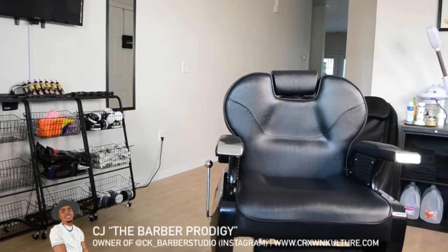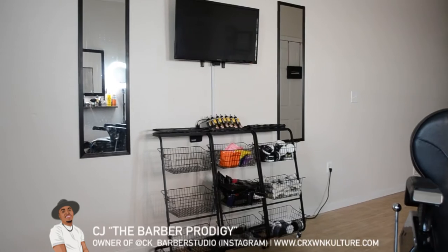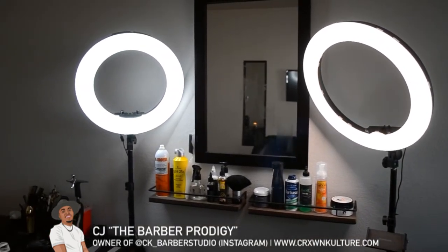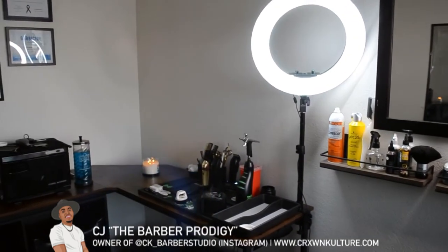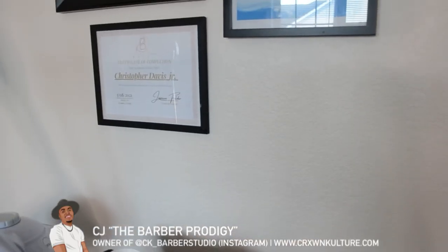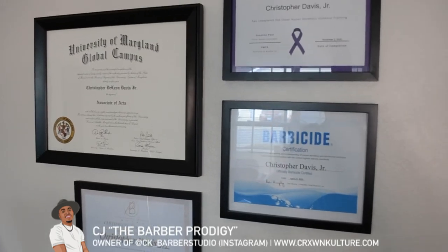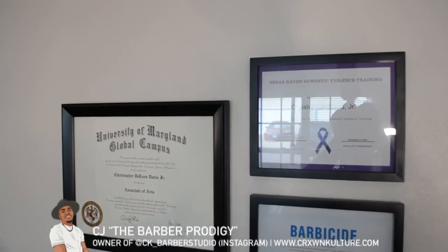Yeah, it's my little setup — it's not too huge. I got the big mirrors too so when they get out of the chair and want to double-check their cut they can. I have this mirror as well so they can see while I'm cutting, plus my hand mirror that I show them the cut up close — it's sitting on the bench. This is where I put all my certifications and degrees, mounted on the wall. You don't see my barber license there because I'm actually still in barber college — I tell you guys that in every video. Rock with me and I promise you it'll be there soon enough.